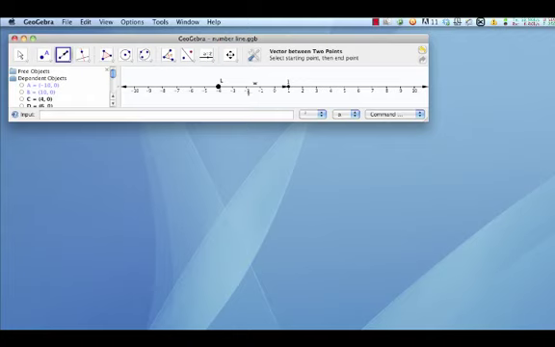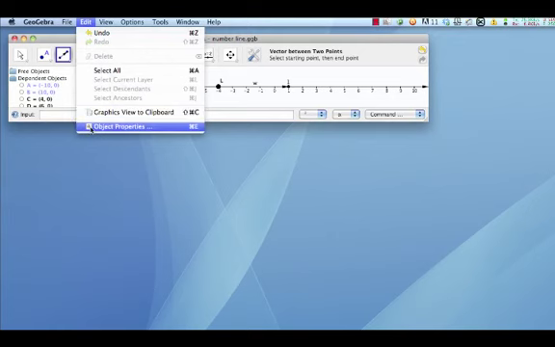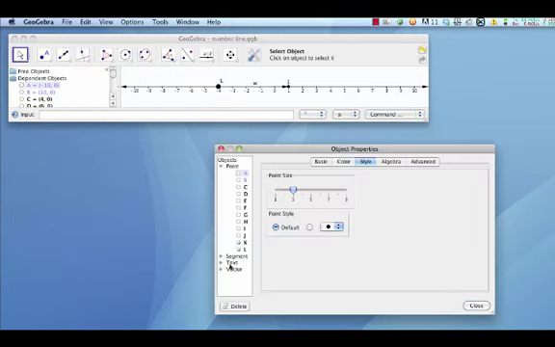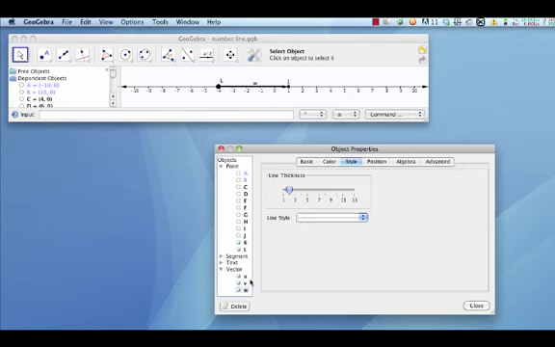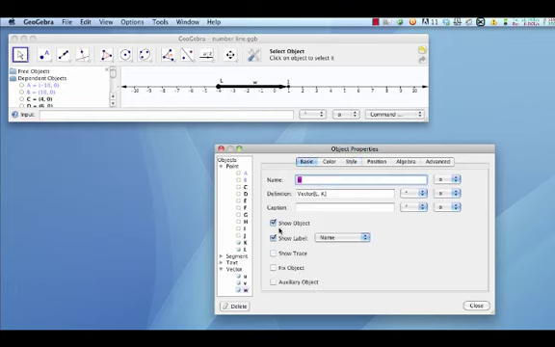Okay, so now I have this vector, and it's called W. And again, in the object properties list, you'll see under vector this W. Ignore the U and the V; those are the little arrowheads on the end of the number line, so you can ignore those. For the W, I'm going to make it really fat, and I'm going to hide the label.